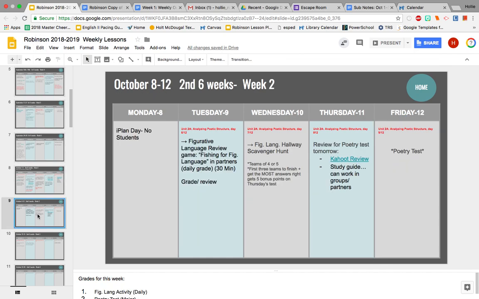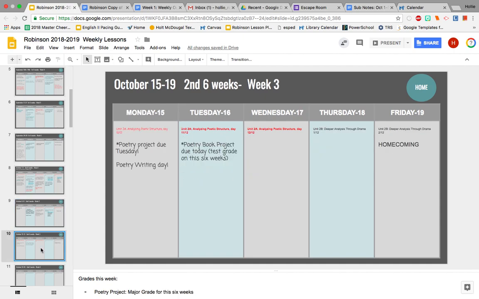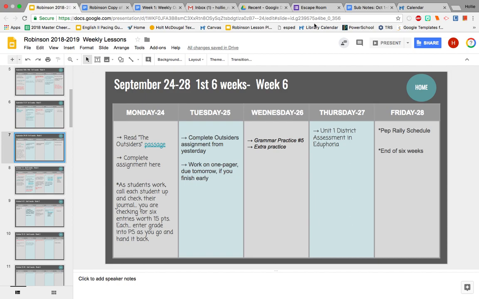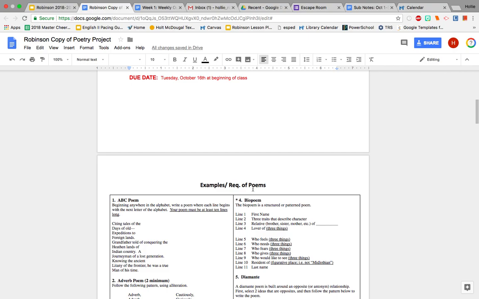If you look at next week, we don't have school on Monday. We do not have any designated time the rest of that week. The following week, you will have one day, the day before it's due, to write in class. Okay, so it is due Tuesday the 16th at the beginning of class. It will be a test grade on the 6 weeks. You will not get any class time on the day of the 16th. You will walk in and hand it over to me. So it's very important that over the 2 weeks that you have to do this, you manage your time wisely, because you will only get today and then one additional day to work on it in class.